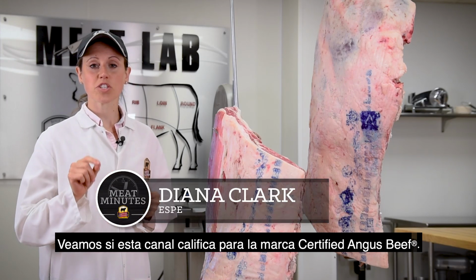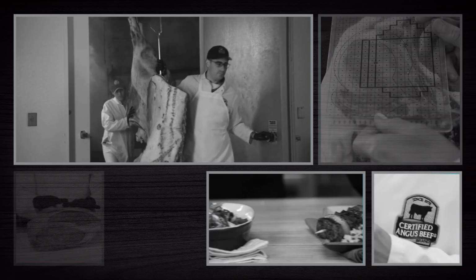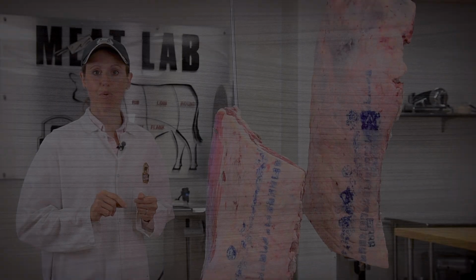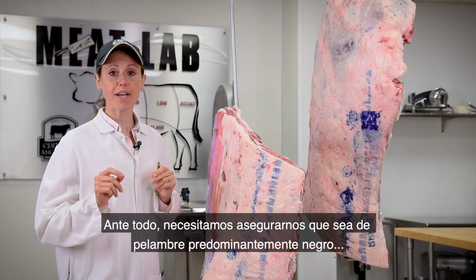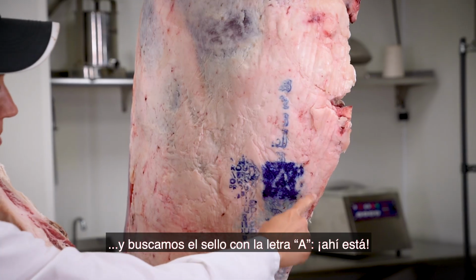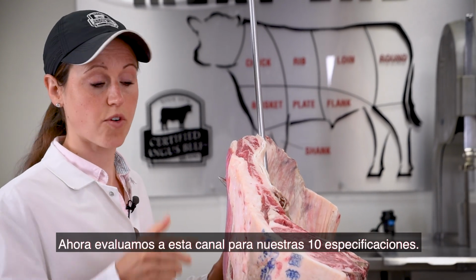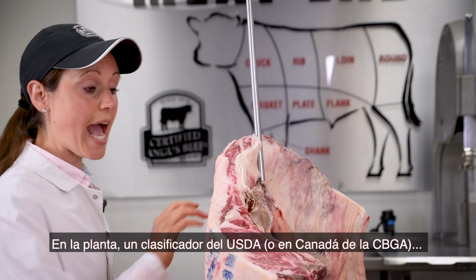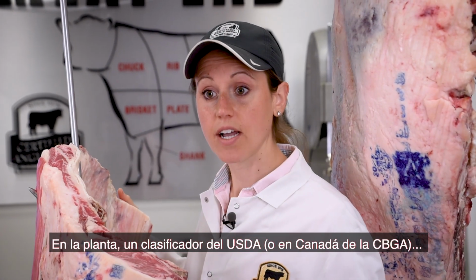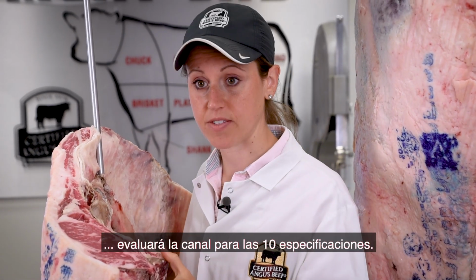Now let's see if this carcass can qualify for the Certified Angus Beef brand. First and foremost, we need to make sure that it's predominantly black-hided, and we'll look for this A stamp that's right there. Now we're going to evaluate this carcass for our 10 specifications. At a packing plant, a USDA grader, or if we're in Canada, a CBGA grader is going to evaluate this carcass for our 10 specifications.